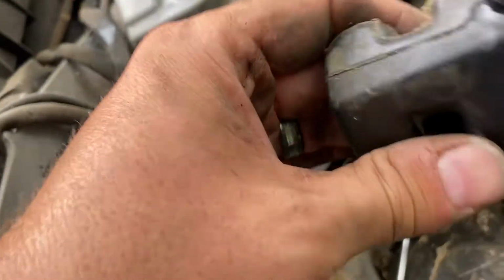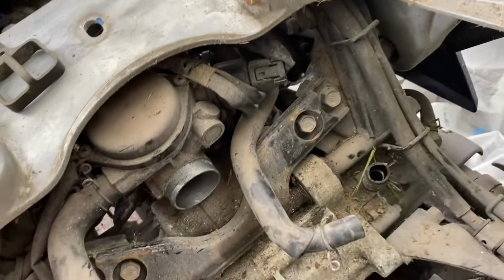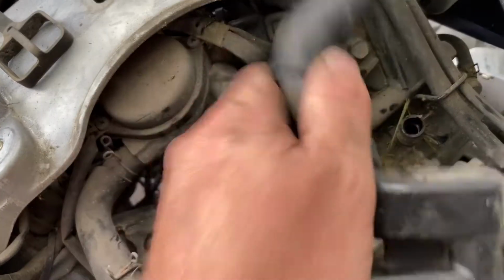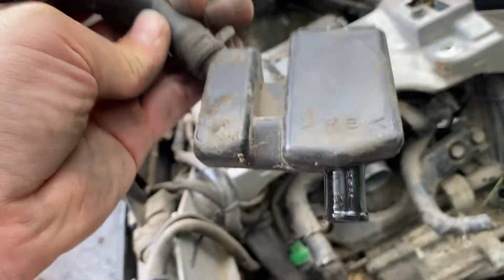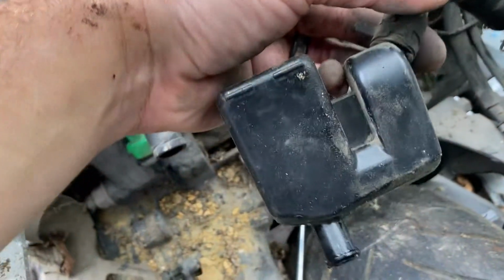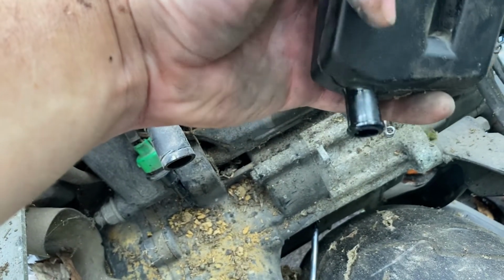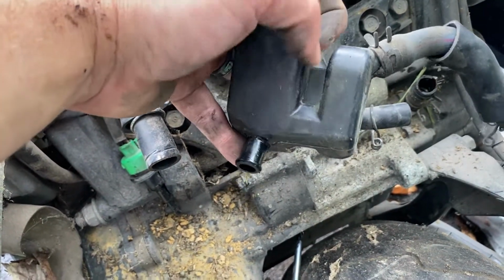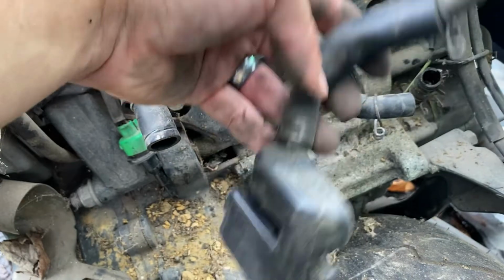Well, that is just a hollow box. There's nothing in this. All right, so this is just going to be a breather tube. Fine, no big deal. We can fix that. Yep. It is not a one-way valve or anything. So that shape, I would have to assume, would allow some oil to spit up into here, but then based on the shape, it wouldn't be enough for it to suck back into the airbox, possibly. In the bin.